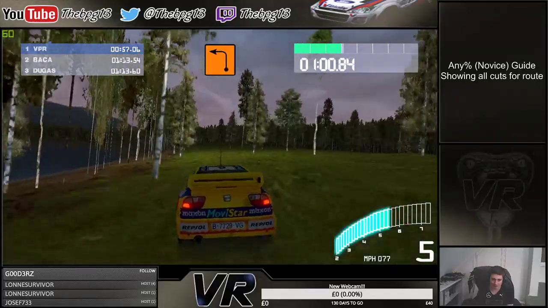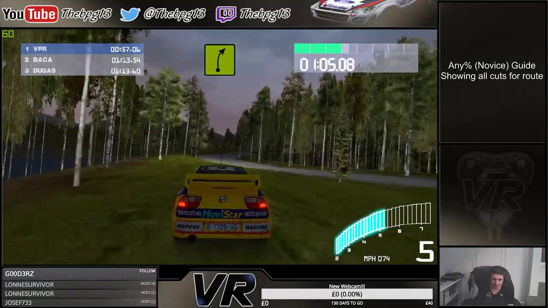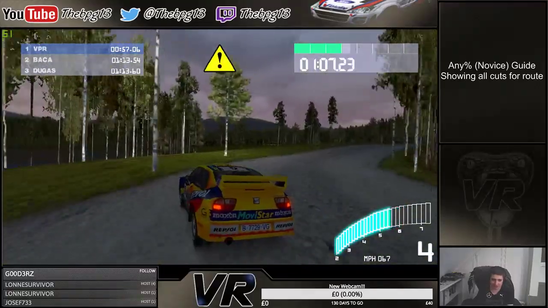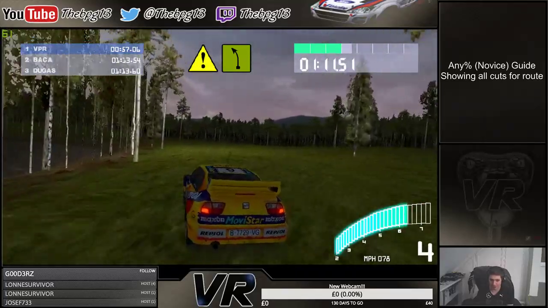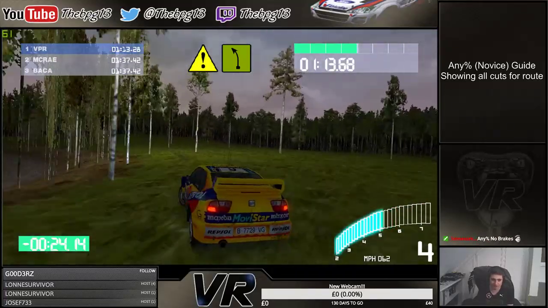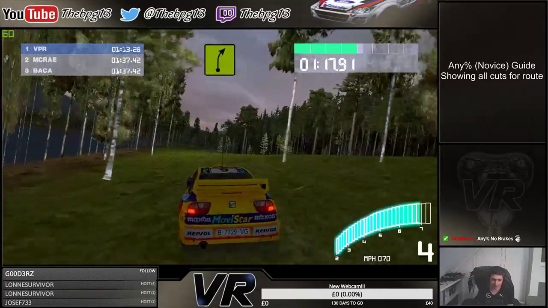So second shortcut, this is where the big ones come in. And this is basically you cut straight across them trees there. Now if you want to, you can cut in between these trees, but you don't have to. You can go around the right hand side if you wish. Now the route that I'm taking here is one that you could definitely use.